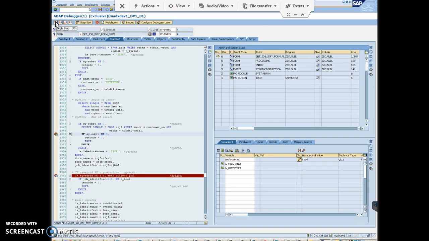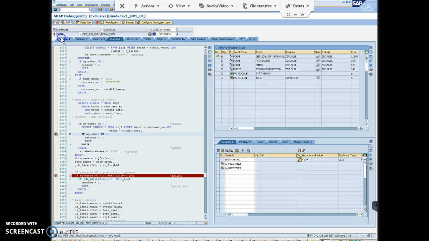But in this case, since it already had deep breakpoints inside, instead of going step by step, it took us directly into those breakpoints. I'll show you again next time. I'll remove these breakpoints, and then we'll see how it happens. But anyway, since we're already here, let's see what we can do.